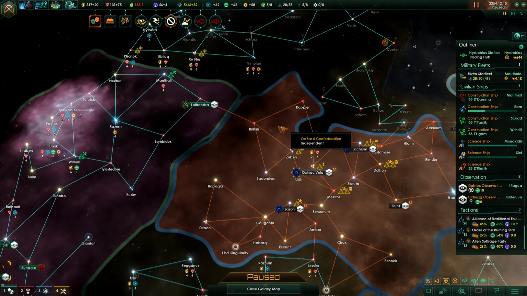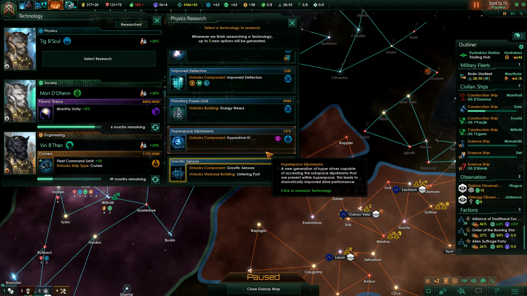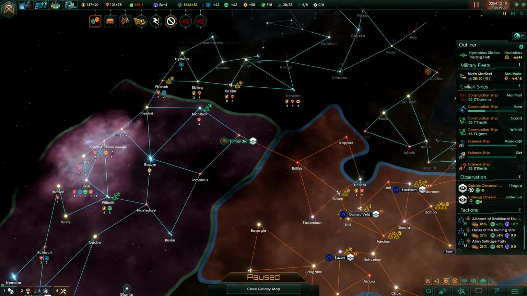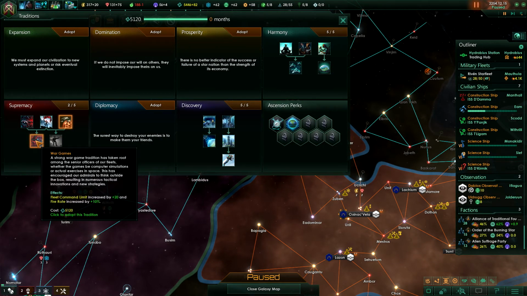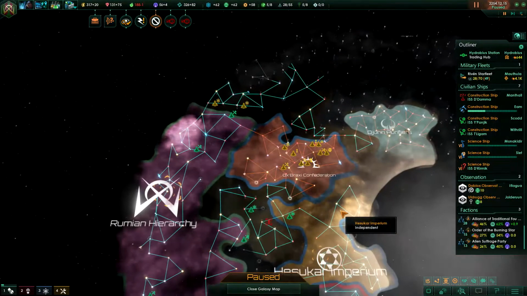What? Wow, okay. We have barrier point defense, cold fusion reactor, hyperdrive, energy nexus, ooh, wormhole travel. Let's do the cold fusion reactor. And we have another tradition. Yep, for sure. You chose a very bad time to do this, Ox-Braxi. I don't know why you would do that.